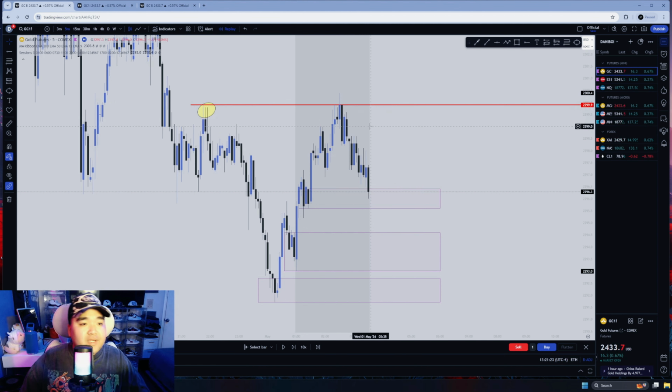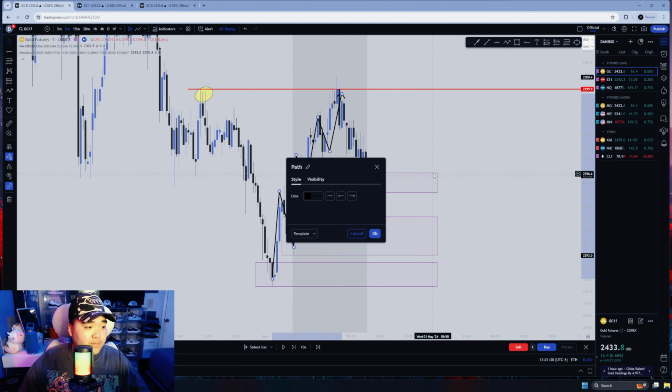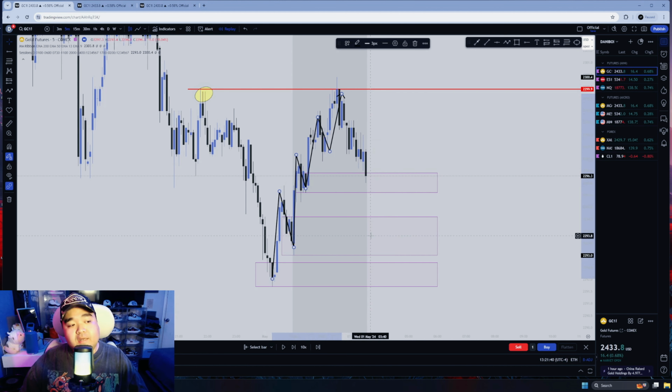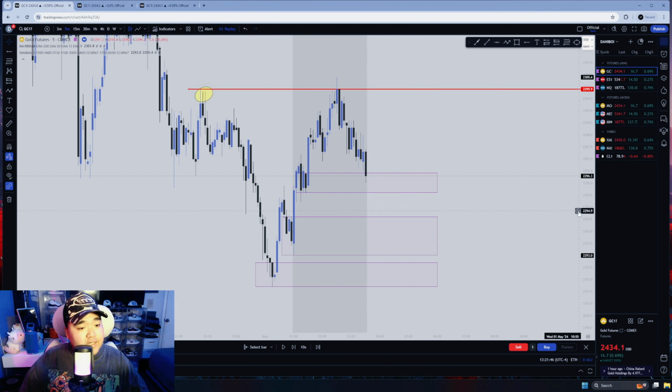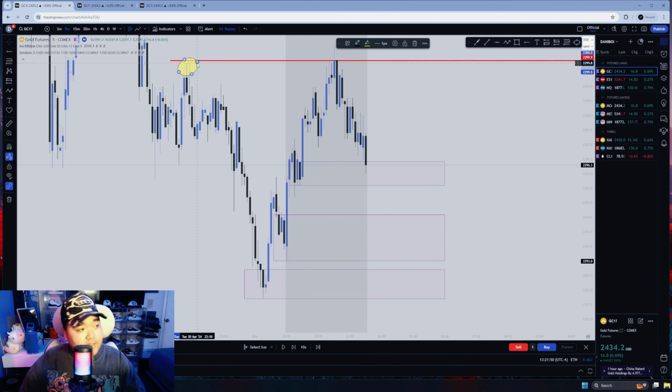Not only are we breaking this high over here, but we're also breaking multiple structures here. If you put out the path line, you can see that. We're coming down here, breaking structure, coming down here, breaking structure. These are minor breaks, but we're still breaking structure to the upside, which shows that we may have buyers coming into the market. Now, what I notice is when we draw our zones, we usually draw it at the, let me clear this out.